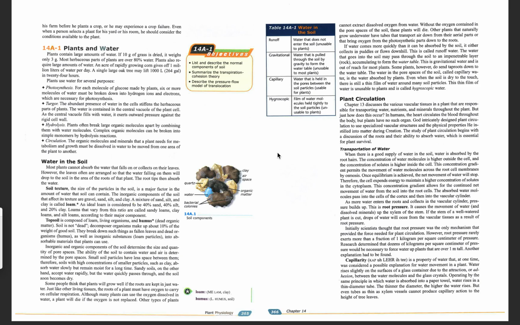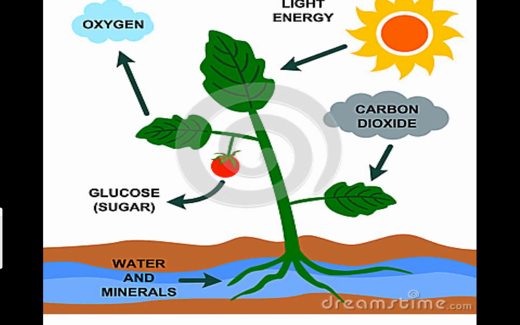So to start with, water in the roots. Water can come from the leaf or down in the soil, but generally it comes from the roots. We get root pressure, which just means that the pressure of water outside the root is more than the pressure inside the root. Therefore, the water is forced inside the veins of the root. Then you have this term called capillarity. Here's the water and minerals in the soil, and it's forced into the roots. And here's just a quick explanation of this process.